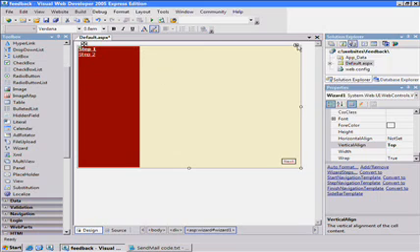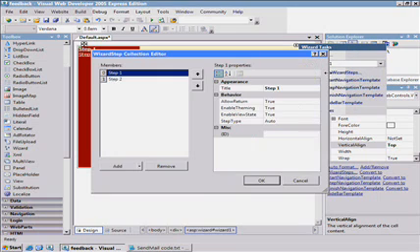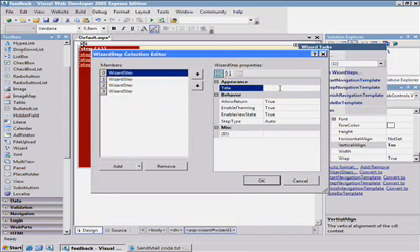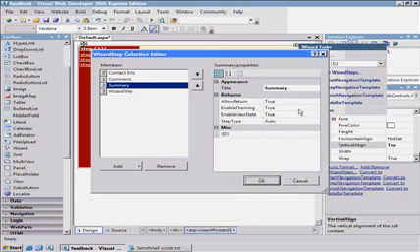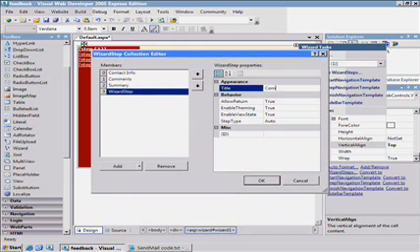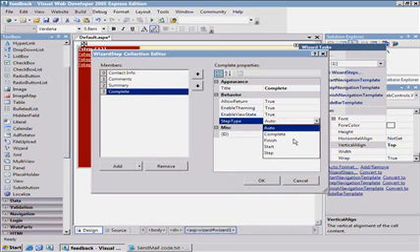Let's first add the four steps to our dialog. So if I go into Add Remove Wizard Steps, you can see we have two already. Let me remove these and I'll just add our four. So the first step we'll collect the name and email. So this will be our contact info that we'll get from our user. The next step will be the comments. The third step will be a summary of what we're going to submit to the website. Now, because this is pretty much the final step before something happens, I'll change this to finish. So this will give us a finish button on the page. And then this final one here is the step that you'll see when the entire process is complete. So that'll be a page where we'll link someplace else.